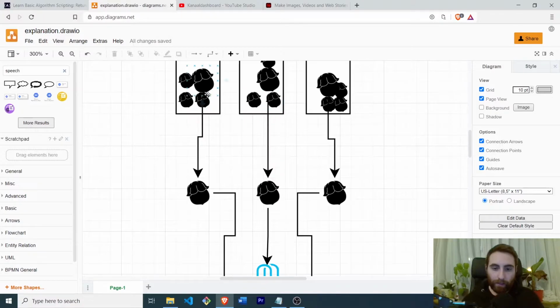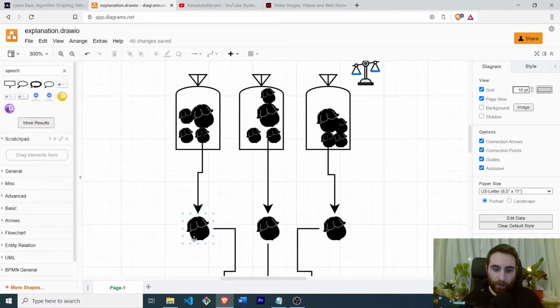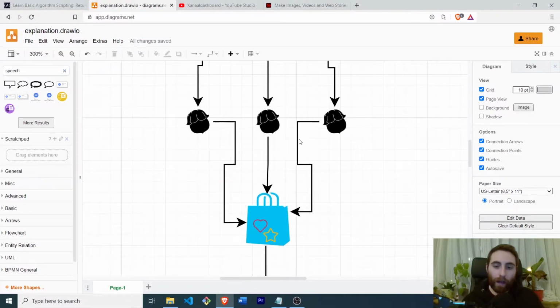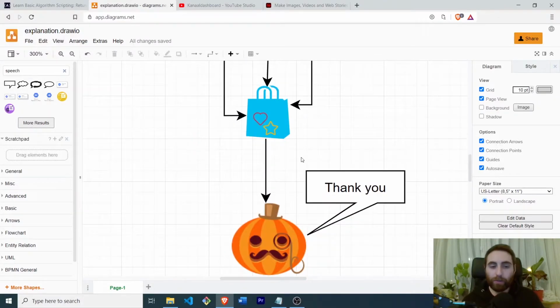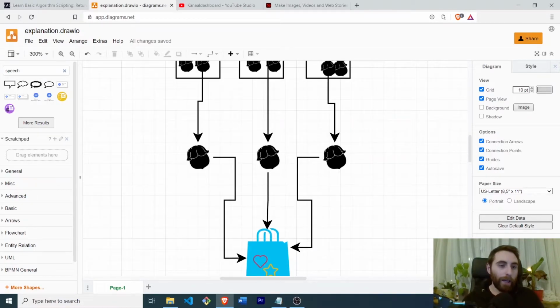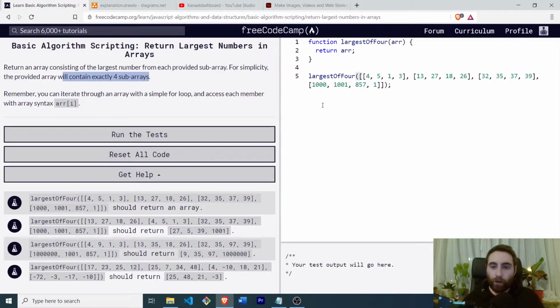And then you would have the heaviest hazelnut from here and from here and from here, and you would put them all into the very special bag that you would give to the customer, and the customer is going to say, "Thank you, you're a nice person," or something. Okay, so let's go back to the code.